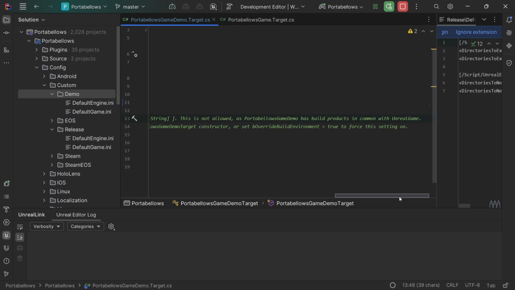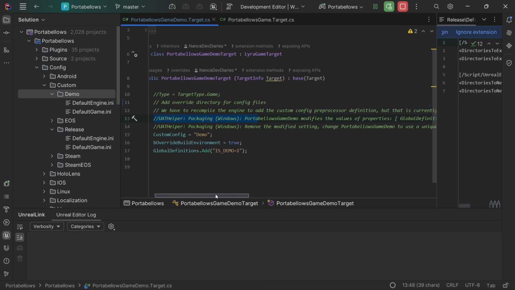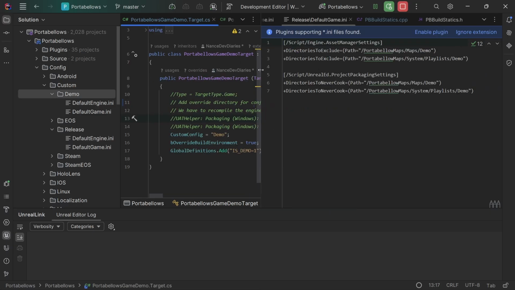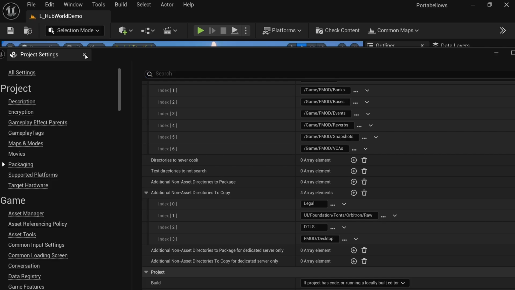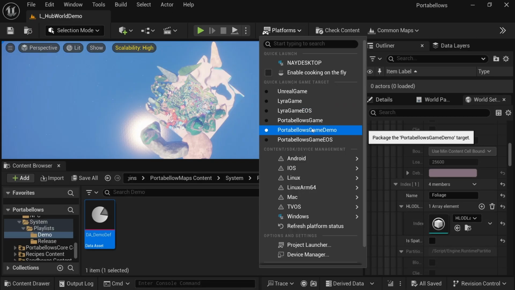So I kind of Googled this, and honestly, I am not too sure yet why this happened and why it's needed. It might have to do with the fact that I'm using a distributed version of Unreal. I'm not building from source, but this allowed this to work. Okay, sweet. So now that I had this, I was all excited and I went to platforms, I went to build the demo. The map was still the main map. Didn't seem like it did anything from that custom file.